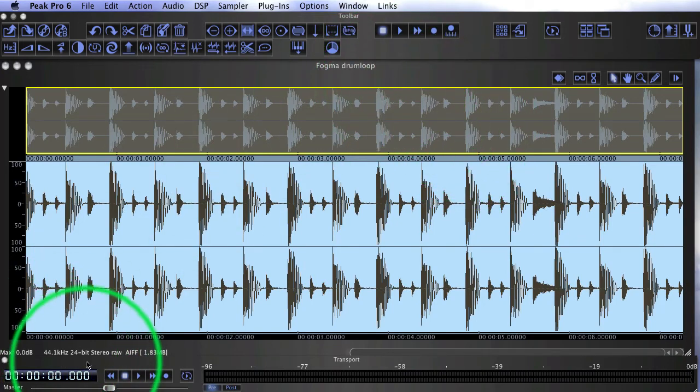So we've got a 24-bit, 44.1 kilohertz AIFF, and it's sitting on our desktop and it's in the right format, and we can see we've got the right amount and right selection. So with all that in place, we're ready to move on to the next step.